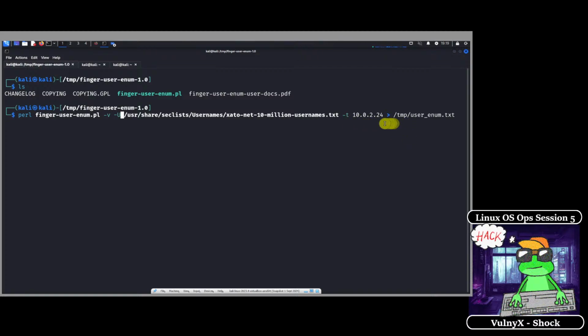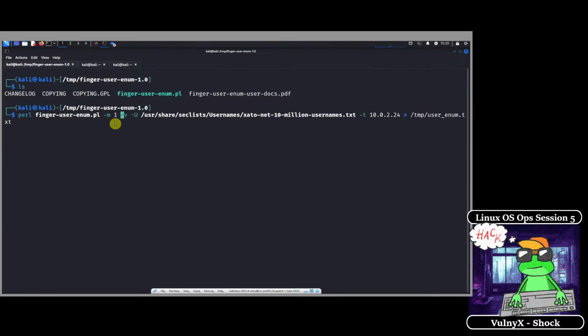What I'm going to do is redirect the output to this file over here called userenum.txt. One other thing that we need to do to modify this command is to run it with -m1. This means that it's only going to run one query at a time. And this is important because on this server, if you try to run too many requests with finger at the same time, it's going to block your IP.